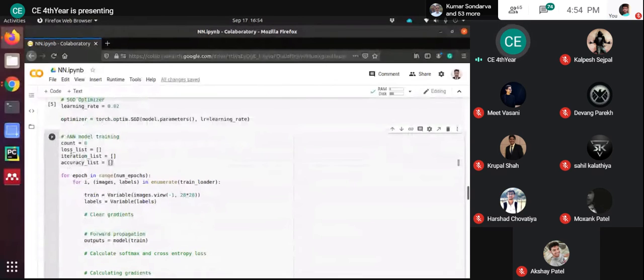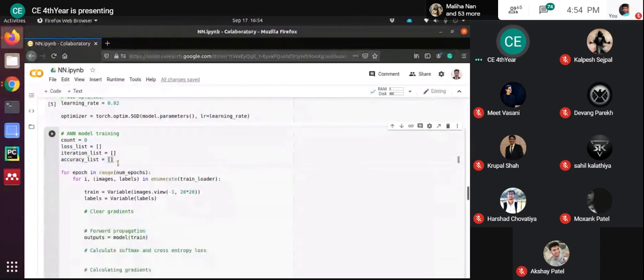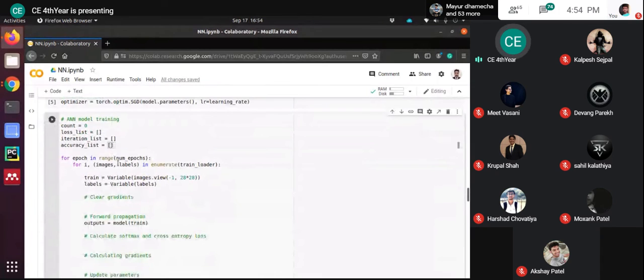So we have some lists to store the actual output. What we'll do is use a strategy to store the error as well as the accuracy after some iterations. We will not trace it after all the iterations, as unnecessary processing. I guess we have done a similar practice in one of the laboratories in the past too. So let's say after 50 or 100 iterations, we'll check what is the error value, what is the loss value, and we'll try to plot that value with the help of a graph. Fine, so that's why we have this empty list.